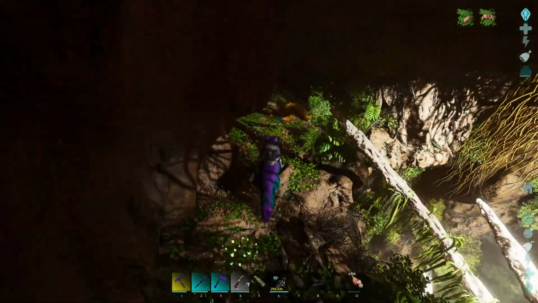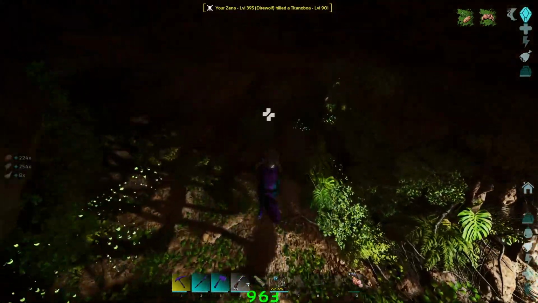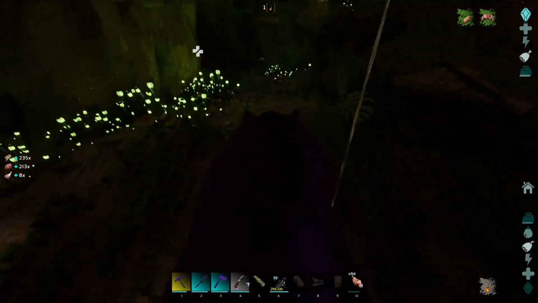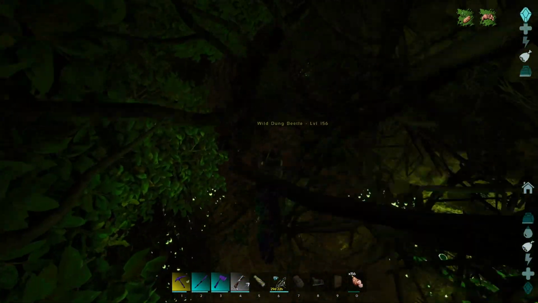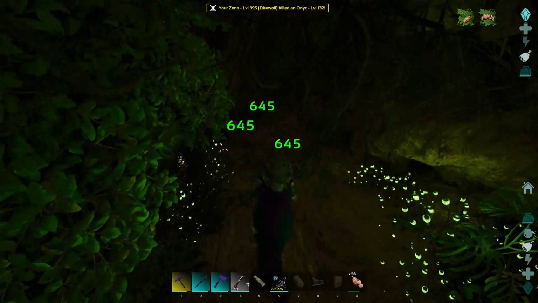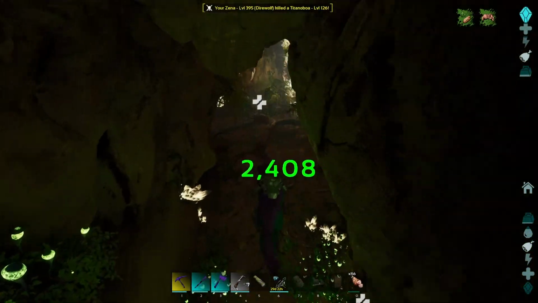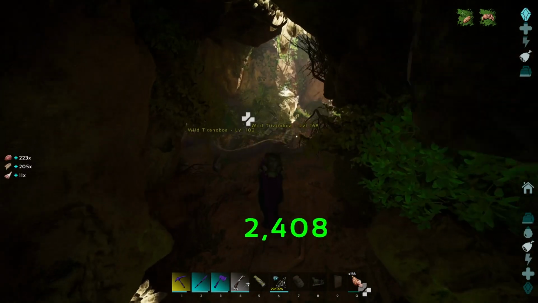Okay. I see a spider. Or not a spider, a snake. Okay, more guys. Okay, you guys aren't killing me. You guys aren't gonna stop me. Oh, that's a dung beetle and an onyx. Okay. Onyx is dead. Dung beetle, I will let leave be. Is there any arthros? No, it's just all snakes.